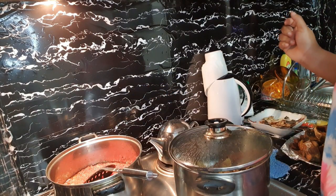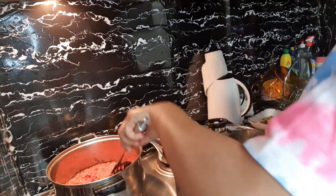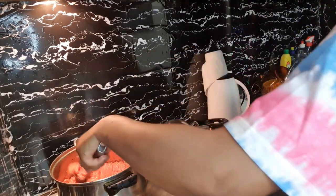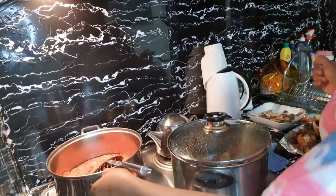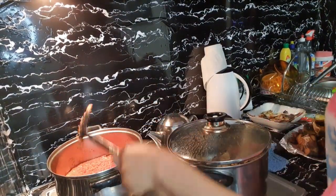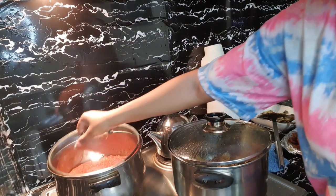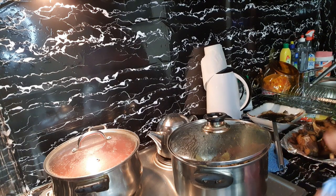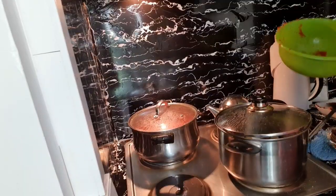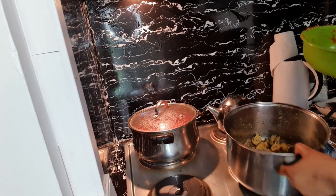Make sure you reduce the heat of your gas cooker, okay? So this is it, as you can see. And I'll cover it for 5 minutes so that it can fry before I add other ingredients. So I will just add a small water from inside this bowl. I will use my meat stock.